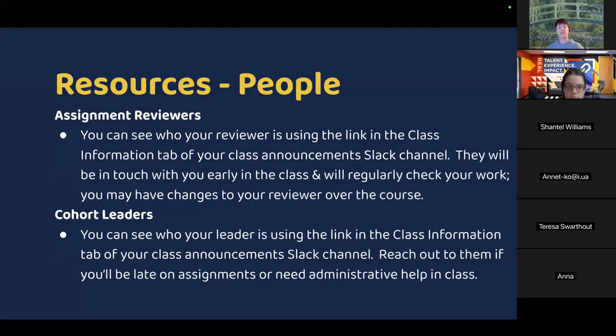They're the ones who are going to check your work. If you have questions about the comments, you want to be in communication with that reviewer. And if you're not getting comments on your work, please let us know, because sometimes something happens to the reviewer and we may just need to switch who is doing that review.